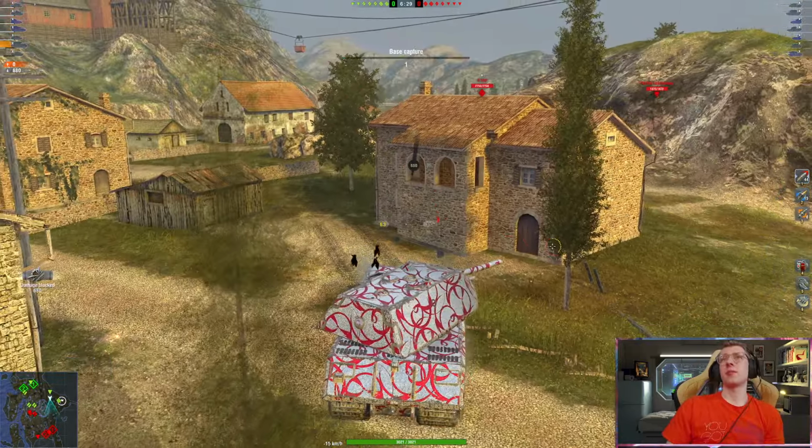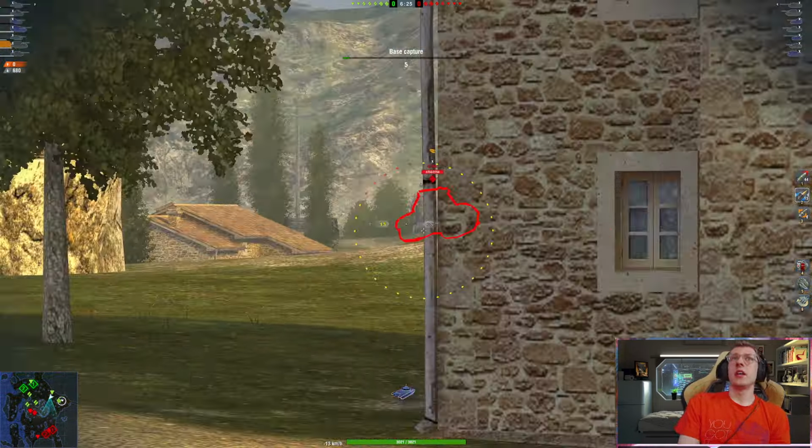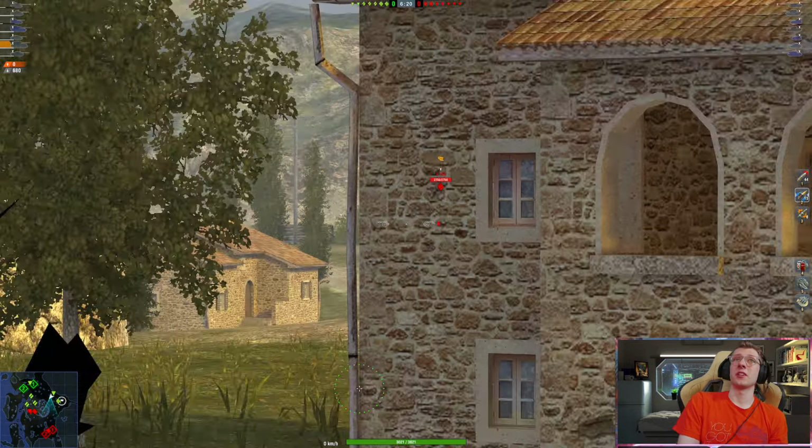Now we can already see a great example of the MAUS gun just being kind of trash. We had a flat side to the E100 there, we even loaded gold, and our shell just did not go anywhere we wanted it to, which is really, really unfortunate.